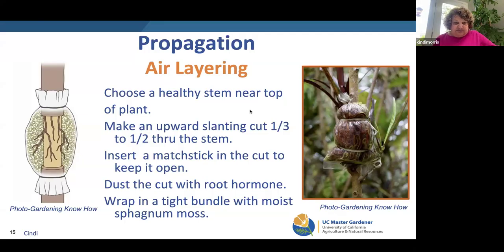So you put a piece of plastic in the wound that you made, and then you dust it with root hormone, and then you get some moist sphagnum moss, and you wrap it, and be generous with it. Wrap it around this operation that you did. And then you want to put a plastic bag around the moss and tie it together, and just leave it for 6 weeks. At 6 weeks, you're going to open it and see how it's doing.